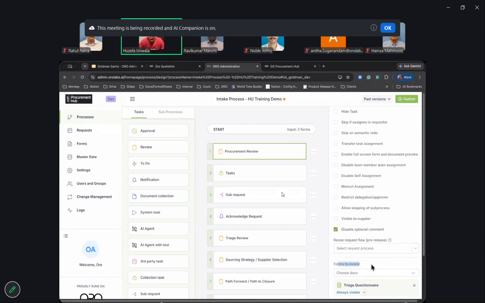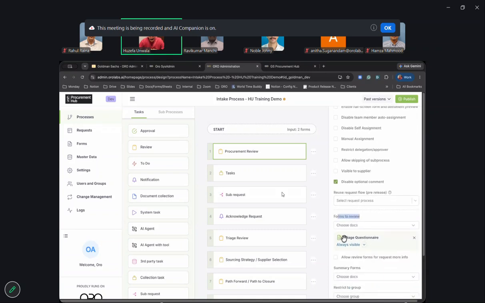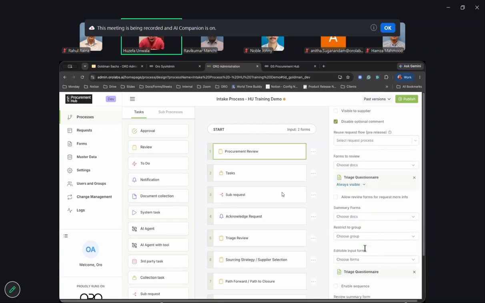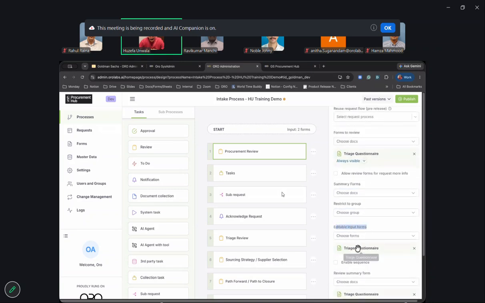can be editable. So say, for example, there were 4 or 5 forms under forms to review, you'll start seeing all the forms here, right? So if there were 4 or 5 forms under review, and you're asking them to only be able to edit 2 or 3 forms, you can go ahead and do that. Right now, if I click on this drop down, I'm only seeing one form. Can you tell me why I'm only seeing one form here? Because forms to review is selected with only one. Correct.